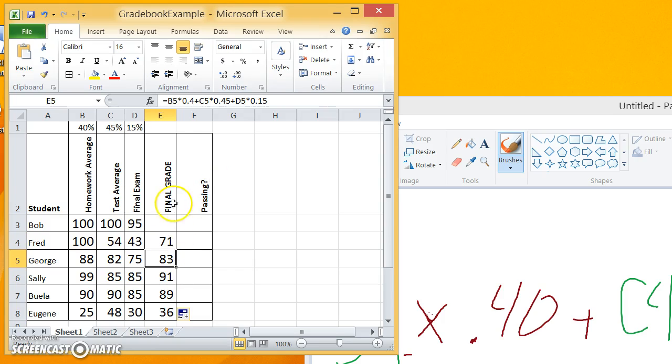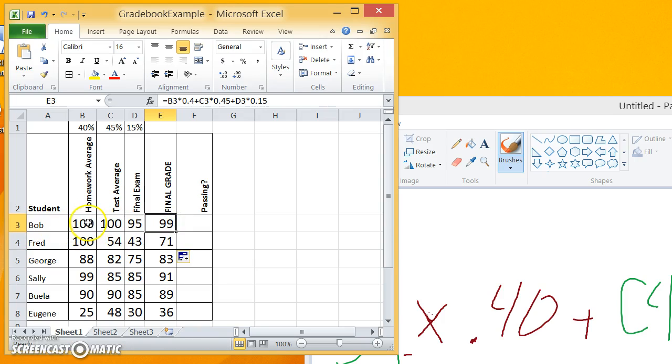And if you click in each one, like for example, I'm going to click right here, this 91, when I look up here, it has changed. It was smart enough to figure out that you wanted to change what row you were on. So you've got B6, C6, and D6 when you're here with Sally in row 6. If I click here on Beulah in row 7, then I look up here at the formula, it figured out that you probably wanted to do the exact same thing, but with 7s. And sorry, I forgot about you, Bob. I can drag this up to Bob, and it fills it up with Bob.